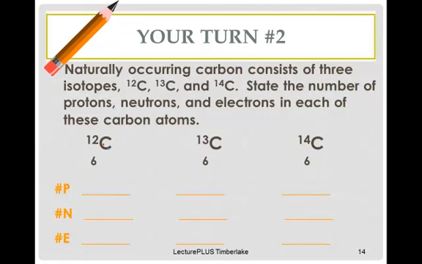So we're looking at carbon 12, so we know that the mass number there is 12 and the proton number is 6. So we know that the atomic number is the same as the proton number, so that would be a 6. Okay? So now we're looking at the neutron number. To determine neutrons, you're going to take your 12 and you're going to subtract the 6, and so that means I would have 6. And then your electrons, since this is a neutral atom, we're going to go ahead and say that the proton number has got to equal the same as the electrons to get our neutral atom, so that would be 6 as well. You do the other two yourself when you submit to Edmodo.